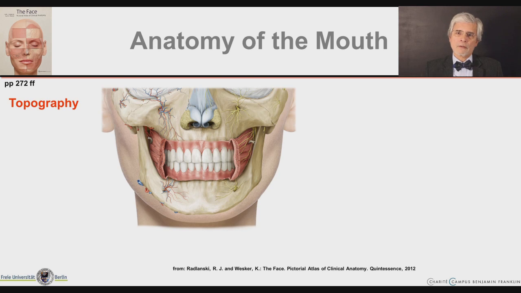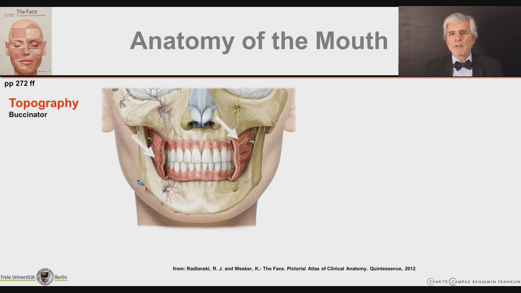Up to this point, we have discussed the muscles, the blood supply, and the nerves separately. In this section, we will look at the topographical relationships in their context. So, what we are doing now is really topographical anatomy of the oral region. Of course, you already know most of this now, but we are going to look at its context now.